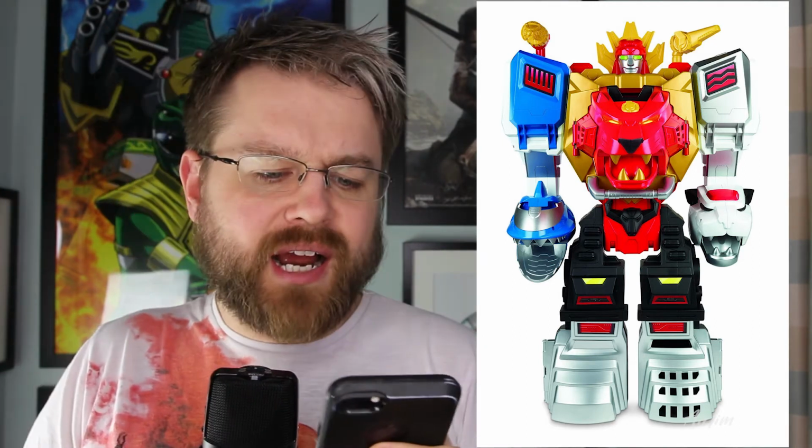Now the next one I wanted to look at was the Megazords. So this is the Ultrazord. This is really confusing, because they brought out the Power Rangers Beast Morphers Beast X Ultrazord figure. I thought we wouldn't see an Ultrazord figure for a long time, possibly much later on. And then last of all, we've got the Power Rangers Playskool Heroes Power Morphing Megazord playset, which I was very confused by. Wild Force. Maybe they're going with the animal themed one, which I can understand. It's quite good.